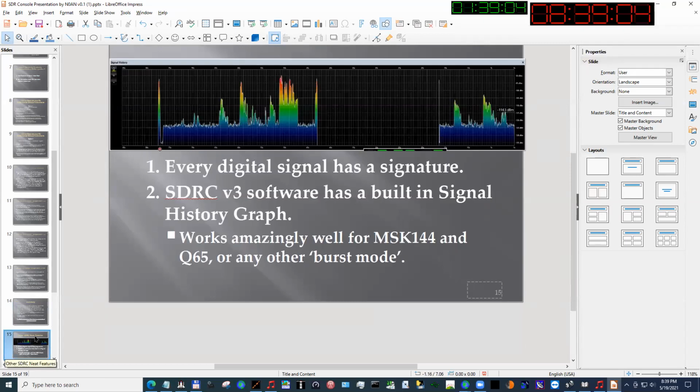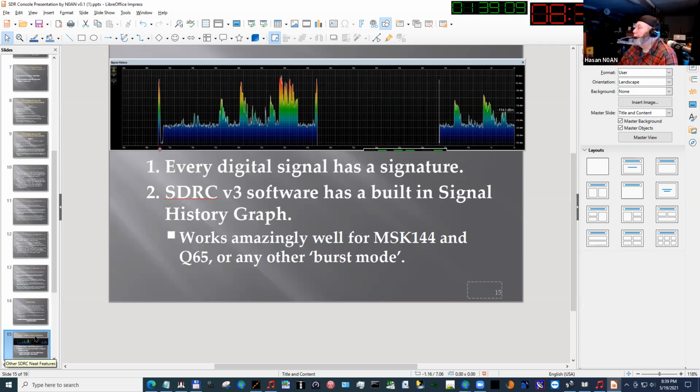Hasan, would you say that's for any mode, including Q65 also? Yes. Thank you. The values may tell you something, but the only thing you care about is how many decodes you are getting. The number itself can be very, very misleading. In fact, they tinker with that number all the time. As they're working with the software, especially in Q65, they play around with that number all the time to get values that seem to reflect the real world, and they're still playing with it.